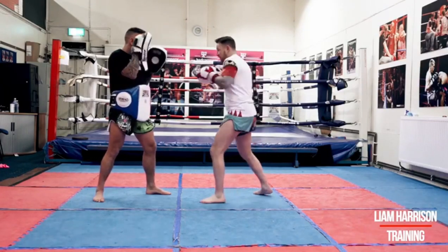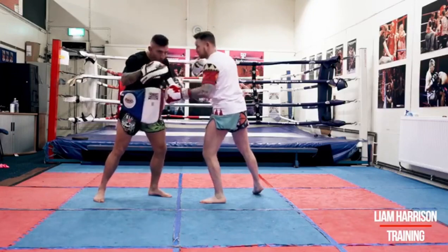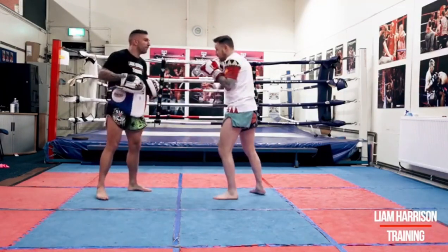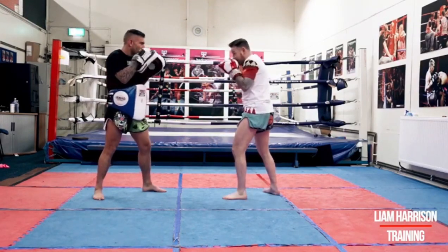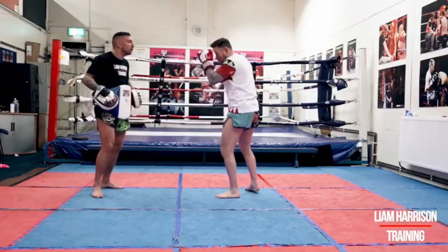Next time, we're going to fake the right hand, so it causes them to twitch and their hands come up, and then we're going to drill down to the body. So there, right hand, left hook. Fake it, put in the body shot. Concentrate and don't get your legs too wide. Don't step too wide there, just keep rough balance. So there, right and left up. Fake it, put in the body shot. One more time.